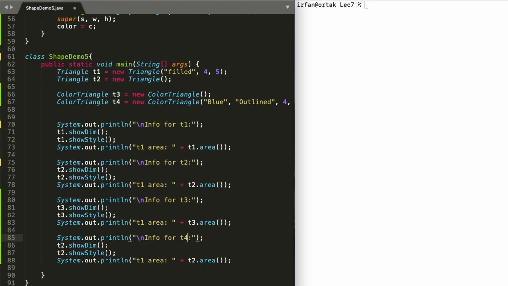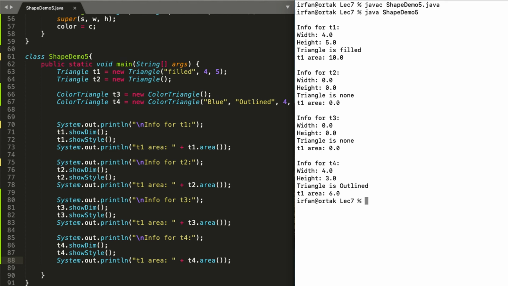And then info for T4, and we also need to update this, T4 and T4. So let's go ahead and test. We're going to call ShapeDemo version 5. All right, looks good. Let's run this. So we have info for T3: width 0, height 0, triangle is none. And for T4, width is 4, height is 3, and triangle is outlined.